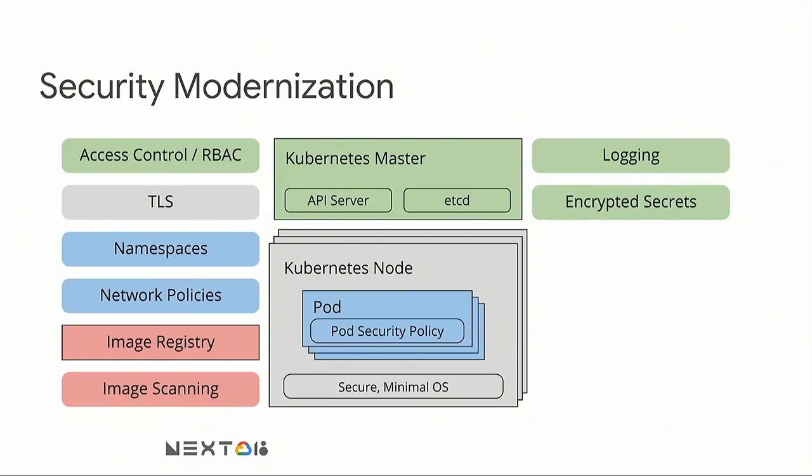And there are a lot of great talks going on this week about security for Kubernetes and GKE. I encourage you to check out those talks. What stands out is how Kubernetes is modernizing security with the breadth of baseline capabilities that are being built into the platform itself. There's firewalling for pods and services. There's TLS throughout the cluster. There's access control and audit logging and secrets management and storage on the master.